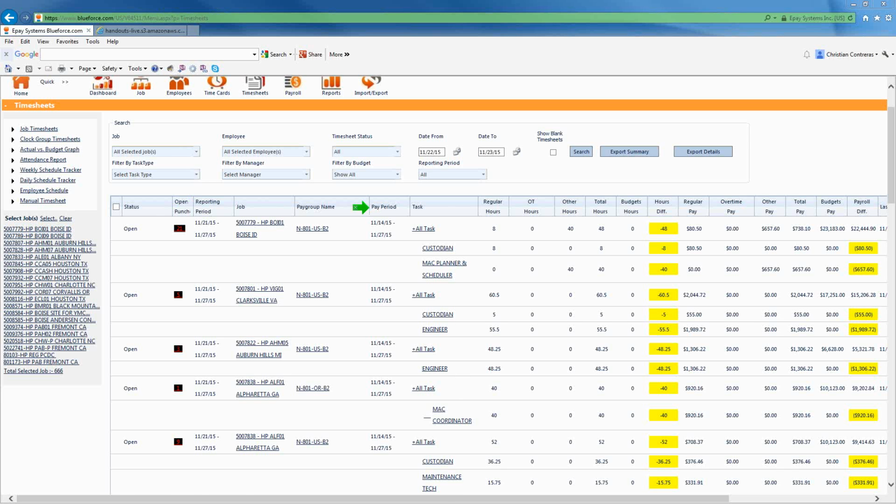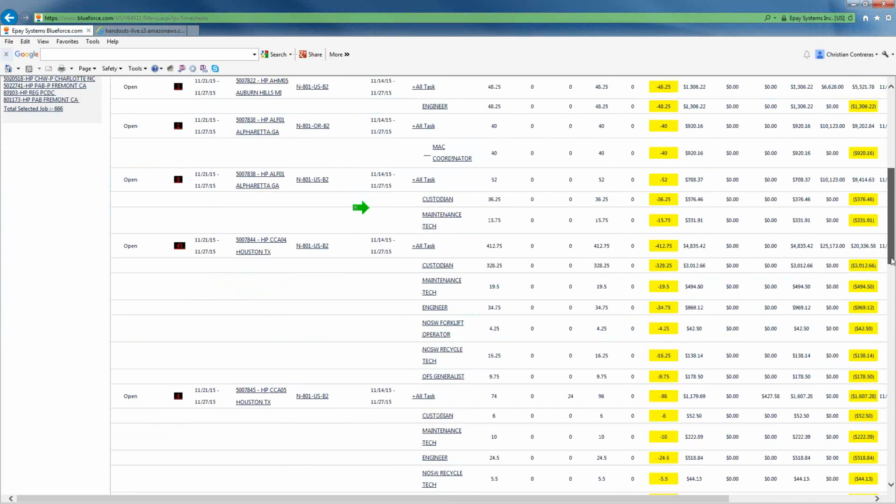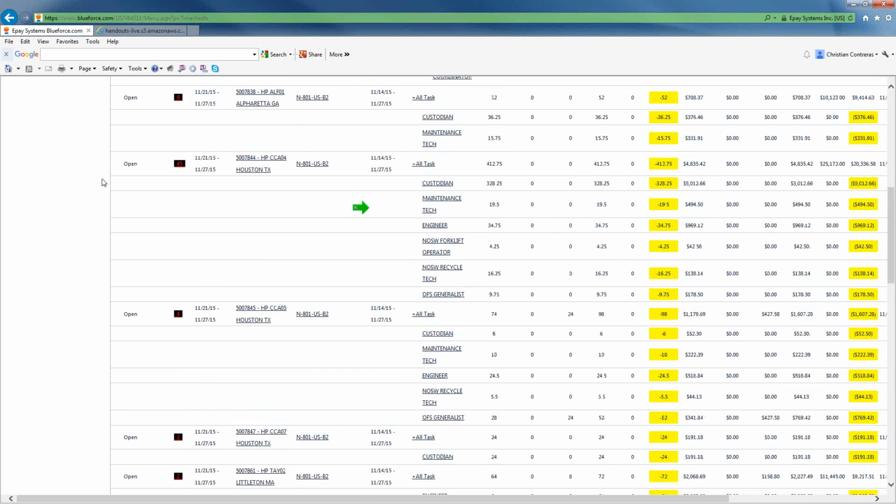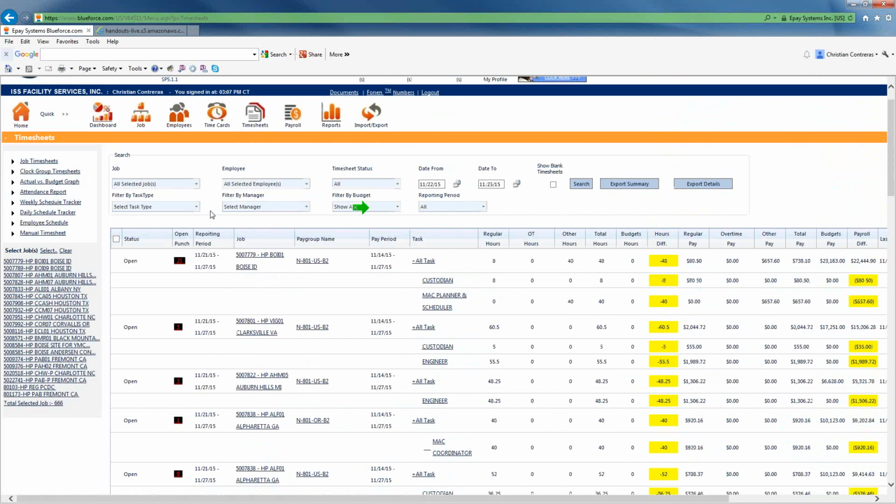All right. So one of the things that you're going to find with this screen is, let me go down just a couple more examples. You're going to notice that the reporting period, I'm sorry, my arrow's acting up on me here, so give me 1 second. I'm going to use the highlighter here. So the reporting period is always going to show you that particular week that you're in. The way the timesheets work is every timesheet is built around a week. So the standard week out there in Blue Force land is Saturday through Friday.